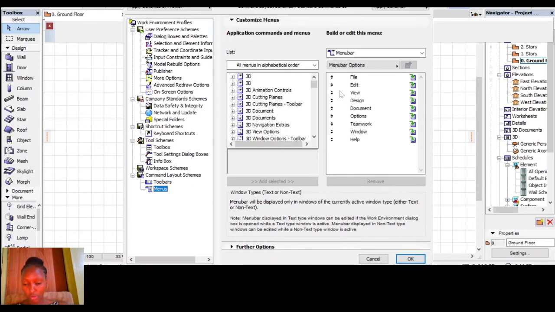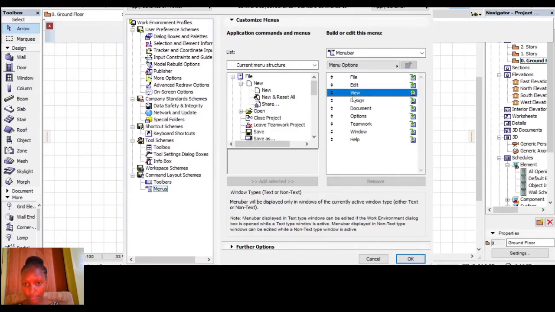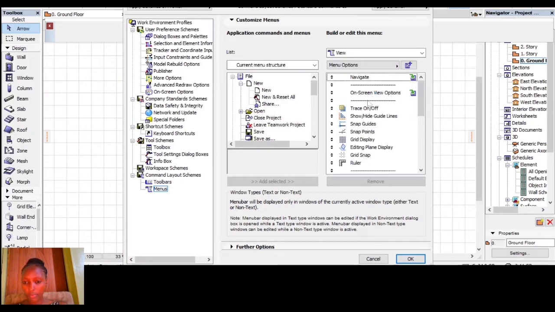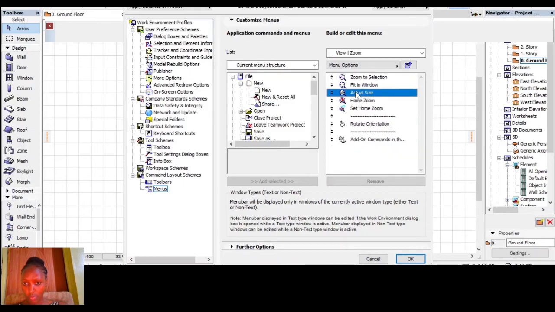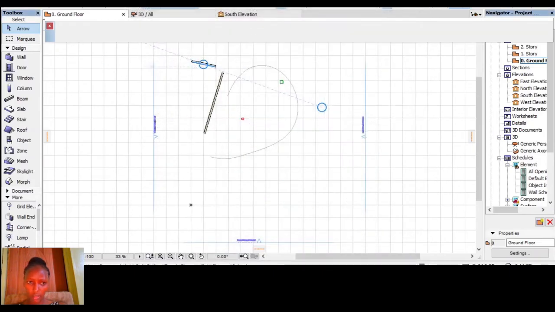All right, so you'll go to View. Once it opens, you'll go to Zoom. If you go to Zoom to Selection, you see this one wasn't there, so you add. Let's see whether it will update.